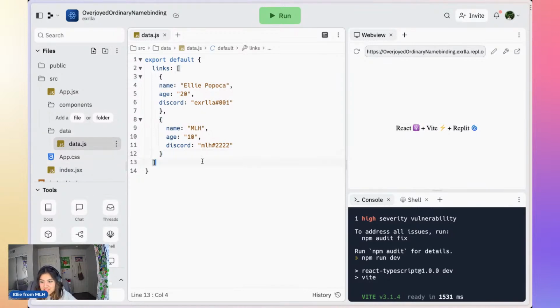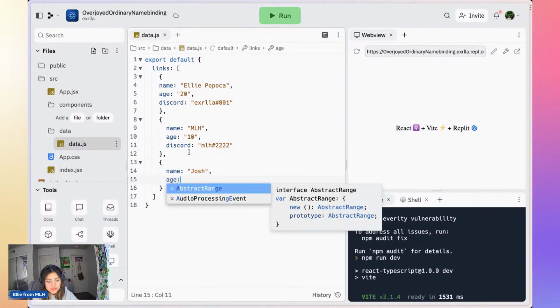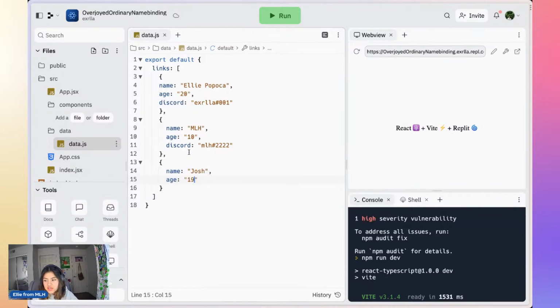Okay, so we have these two. I think I want to add one more. So again, just curly braces. Let's do this again. And just a random name again. Josh. Josh is 19.